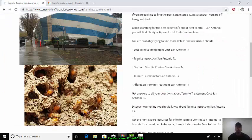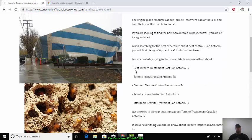Okay, so what we do, we have over 25 years of experience doing termites. We do pre-treats on commercial structures, like if you're laying down the foundation and you want to treat the actual soil, we do that. The only thing we don't do is fumigation. Very rarely does that happen. Can we get it done? Yes, we can, but we don't do it personally. We have to outsource that.